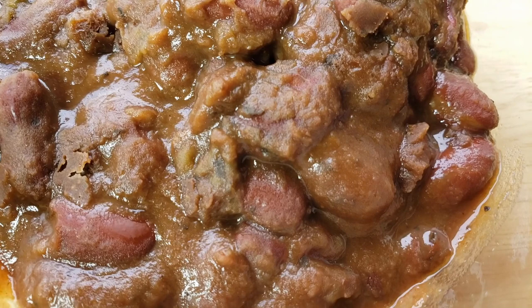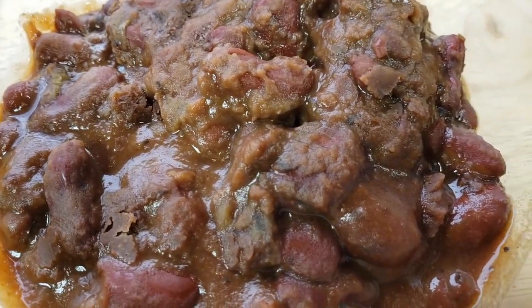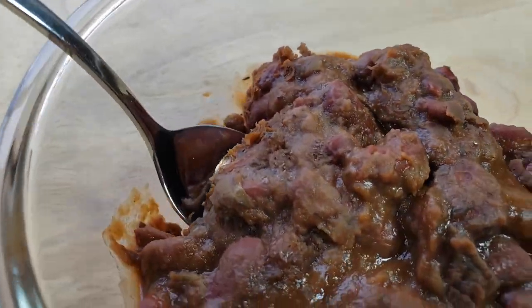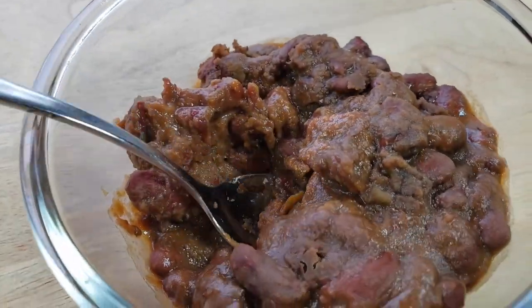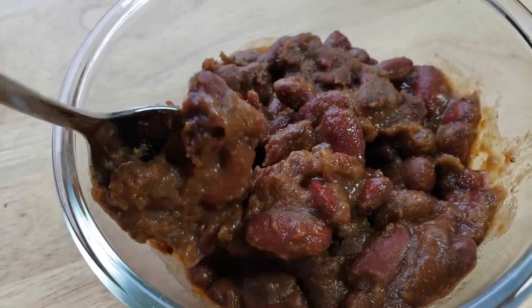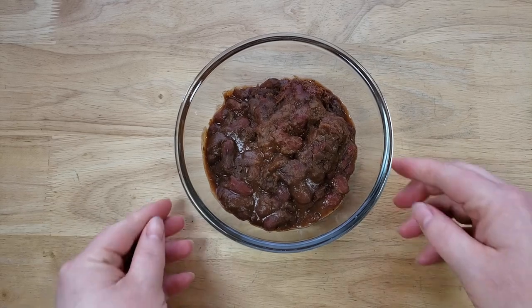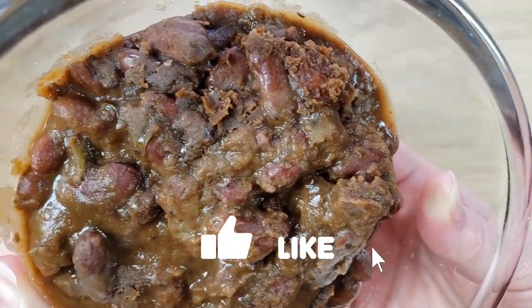The Goya can has about 50% more in it and actually looks like the cover of this product, whereas this is basically refried beans when you think you're buying a bean soup kind of thing. I didn't like that because the cover shows one thing and the actual product is different — it was a little annoying. I feel like I liked the spices they put in there, but there weren't enough of them and the garlic overpowered most of it. Whenever I could get past the garliciness, I thought it wasn't that bad — nice salt level, nice flavor with the spices — but the garlic keeps coming back. Even right now, it's way too intense and overpowering. It should have been more well balanced.